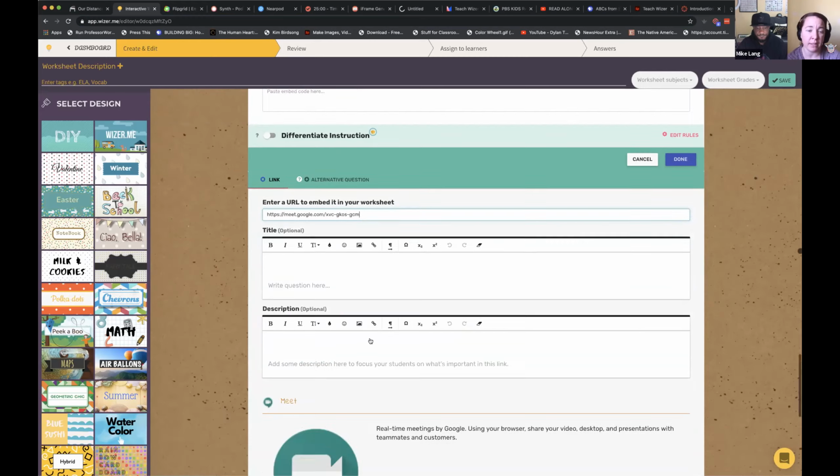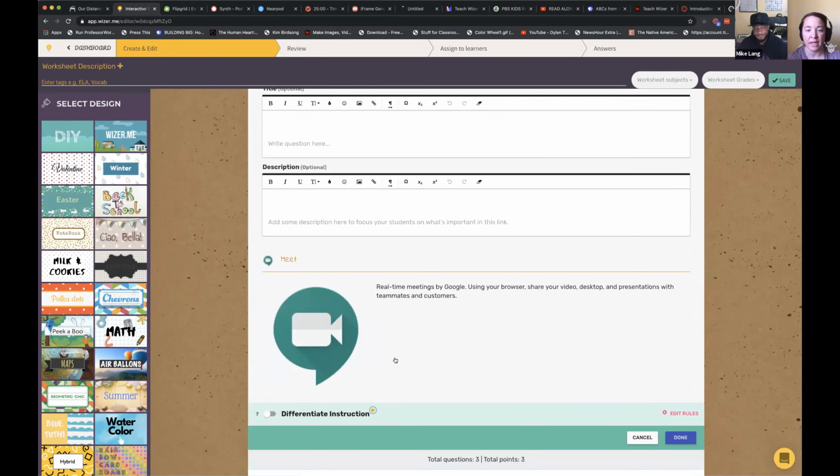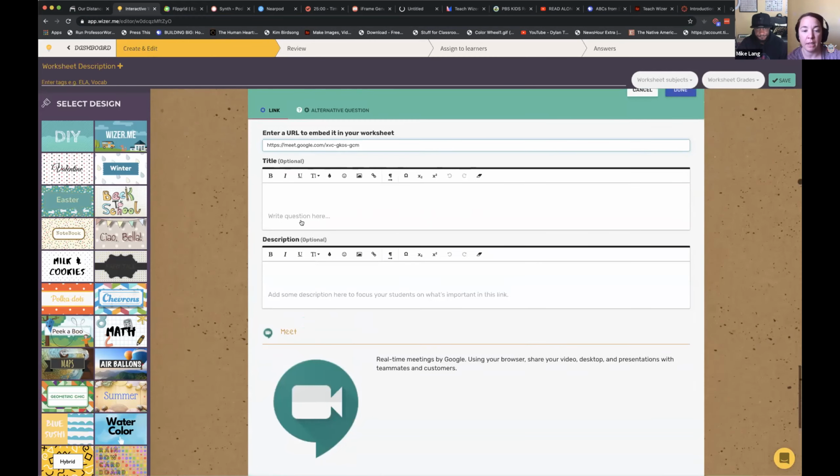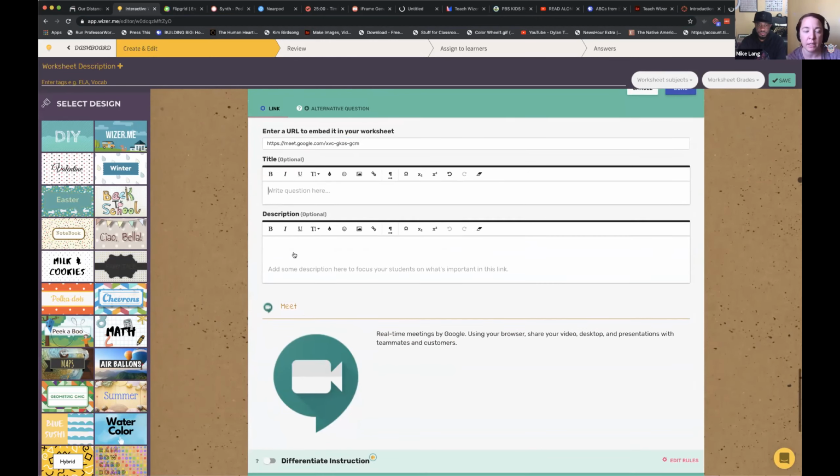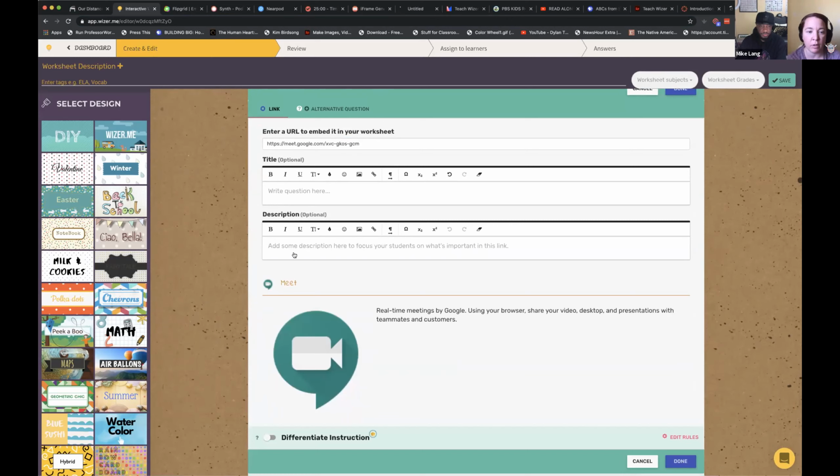You could also, if you had to, add this as a link. It's not the ideal situation, but it keeps most of them in the same page most of the time, and it keeps all their resources in one place that they can go through linearly. Me, Mr. Lang, online at 11 a.m., whatever. So the link still works.